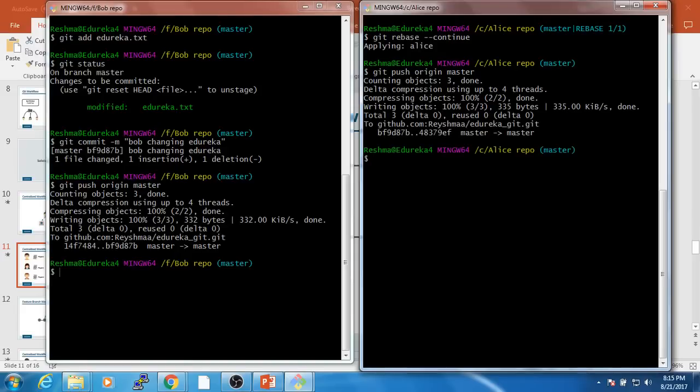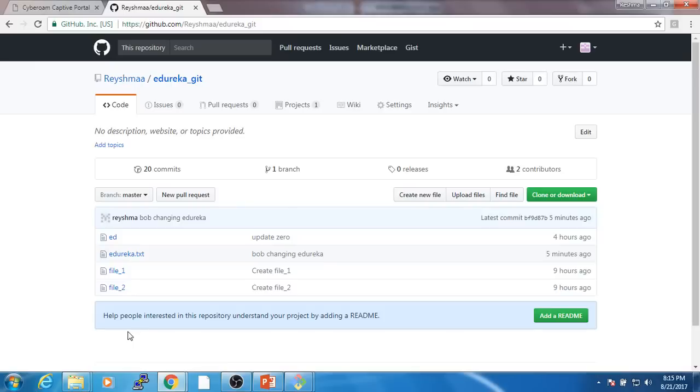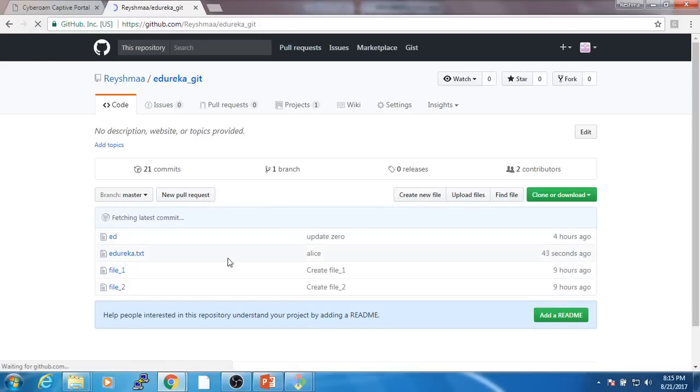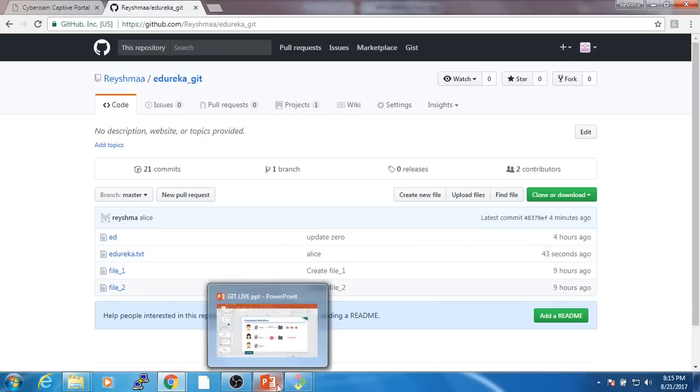And the conflict is solved and it is successfully pushed onto the central repository. Let me just show it to you. So here is Alice's commit. This is how you deal with conflicts when you are using a centralized workflow. So I hope that this is clear.